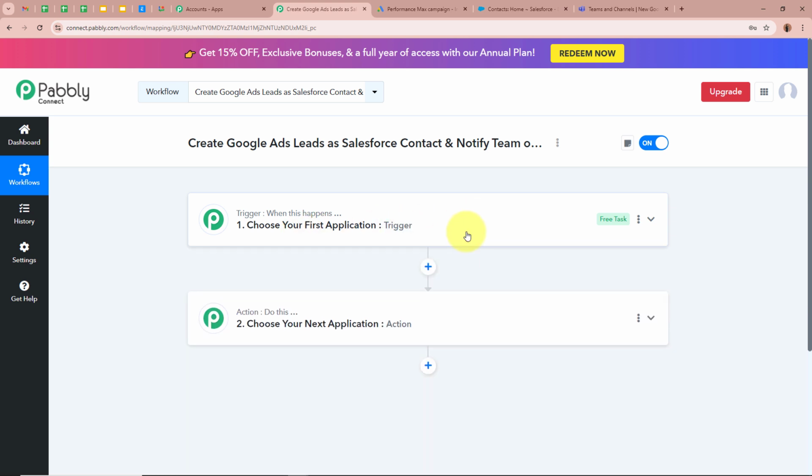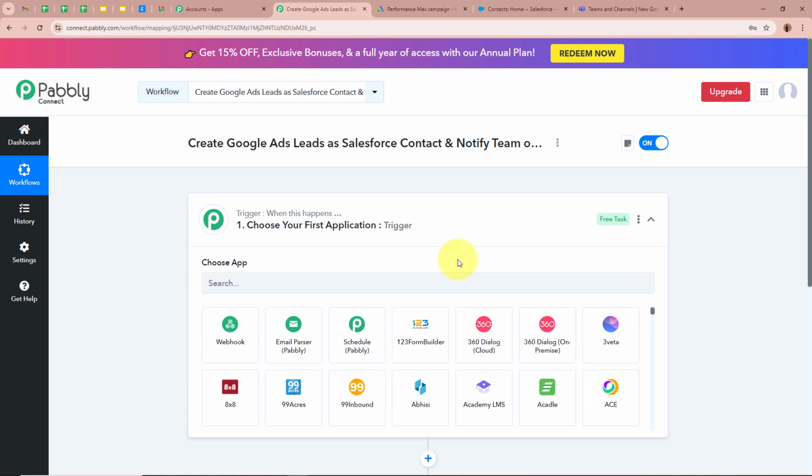One over here says Trigger, other says Action. Trigger and action are the 2 most important steps for the automation process, because our process depends on these 2 concepts. Over here, trigger says when this happens and action says do this. That means our action is a response towards our trigger. In an automation process, there can be only one trigger step but multiple action steps. We're going to set up our trigger step first. For that, click right over here.